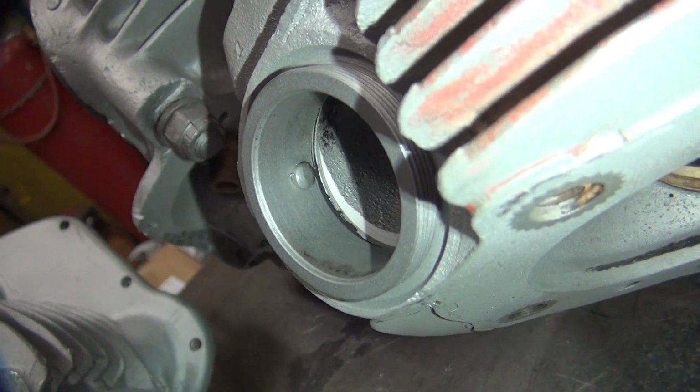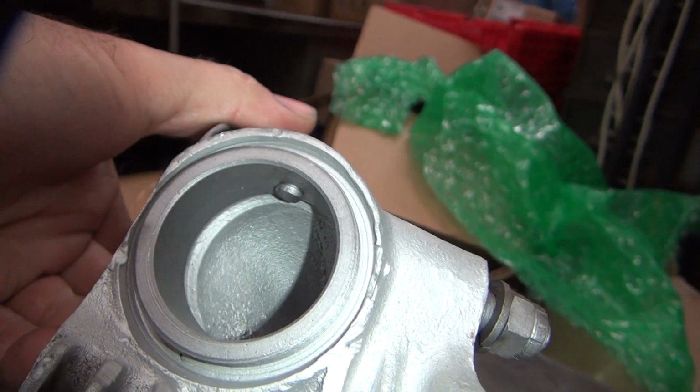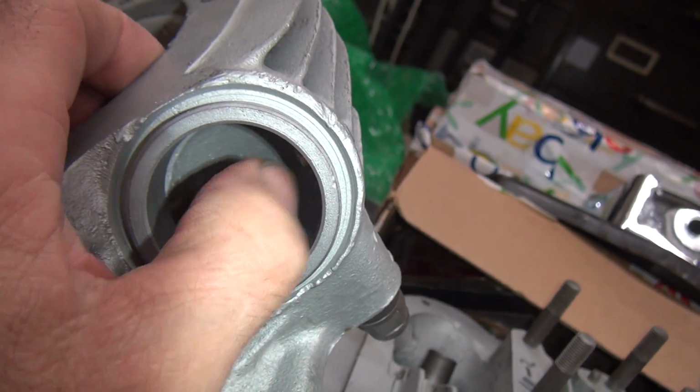You have to get the same type of rivet head on the inside. A little bit bigger looking and not quite in there all the way. You see the gap in there? Oh yeah, it's definitely pulling.